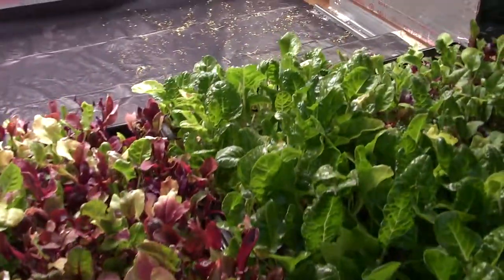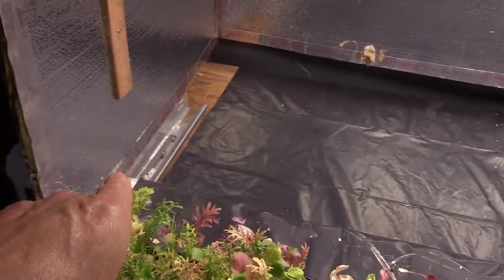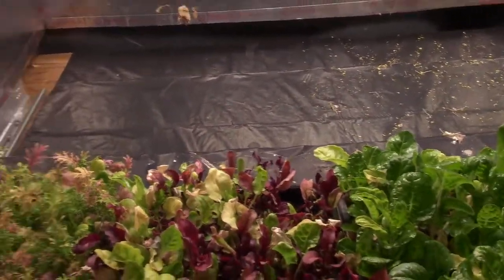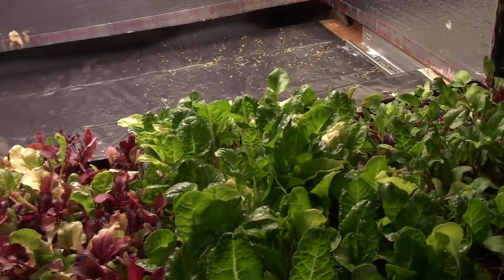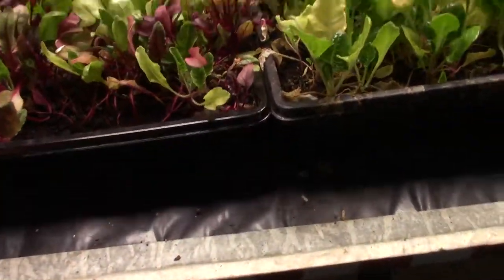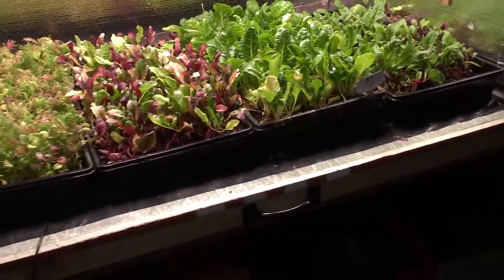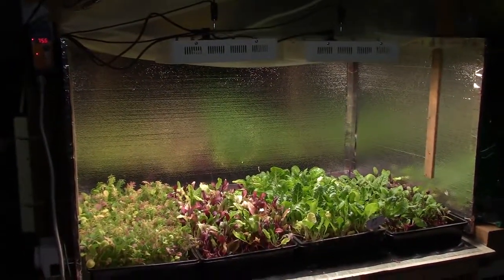What I did was use actual old kitchen drawer slides from our old kitchen and built this onto a little tray. I've got regular black garbage plastic bags underneath for when it drips, to keep the plywood a bit drier in case of runoff. When you're done harvesting, you just slide the tray back in — it locks into position because of the drawer slide locks; you just have to pull a little harder to get past those. Makes it nice and easy.